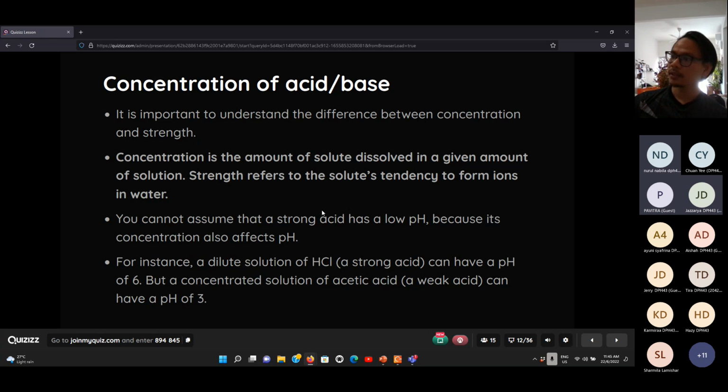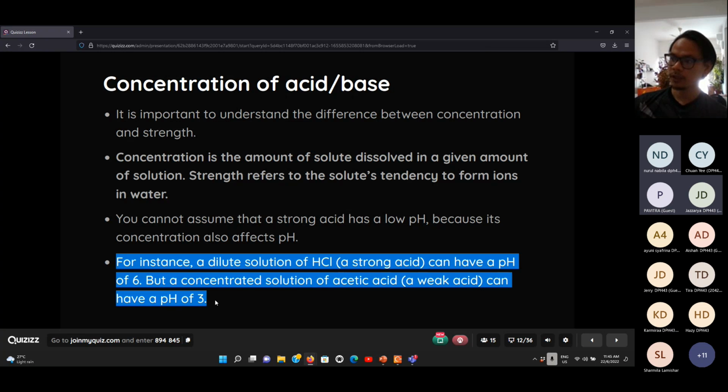So here, it is very important that you understand the relationship between the concentration of a substance and the concentration of its ions. Okay, it plays a role. This is a good example to demonstrate that. Although HCl is a strong acid, because we define the strength of an acid by its ability to produce hydrogen ion, HCl can produce H+ ions completely. But if we dilute it, its concentration is very, very low. Its pH can be low, can be weak.